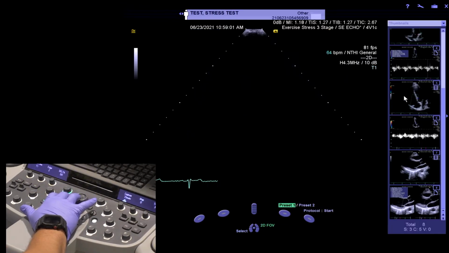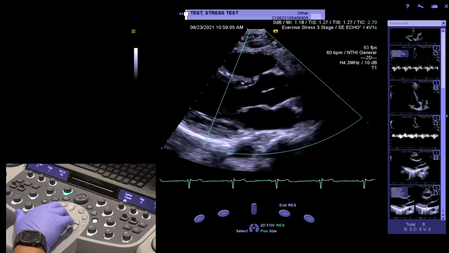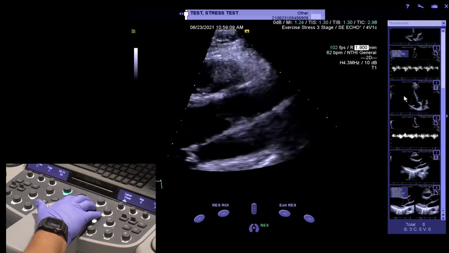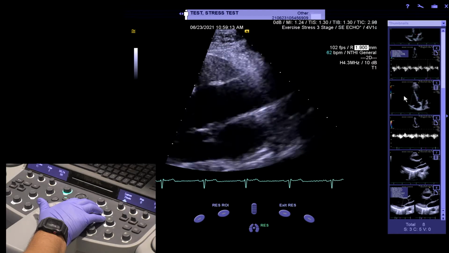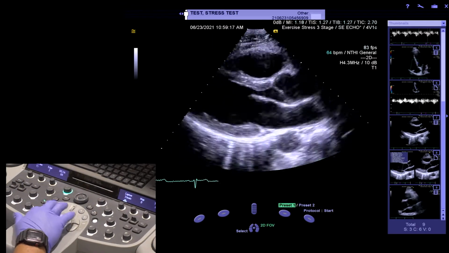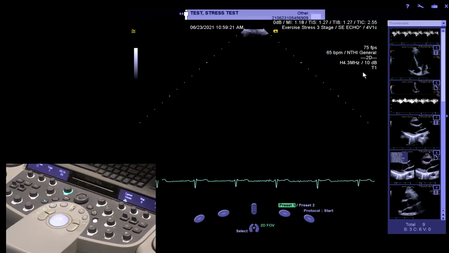And we'll usually come up an intercostal space above, looking at the aortic root and ascending aorta to rule out any sort of aortic pathology, dilatation, or dissections. And now we have completed our contraindication screening for patients who have not had an echocardiogram within a year to date.